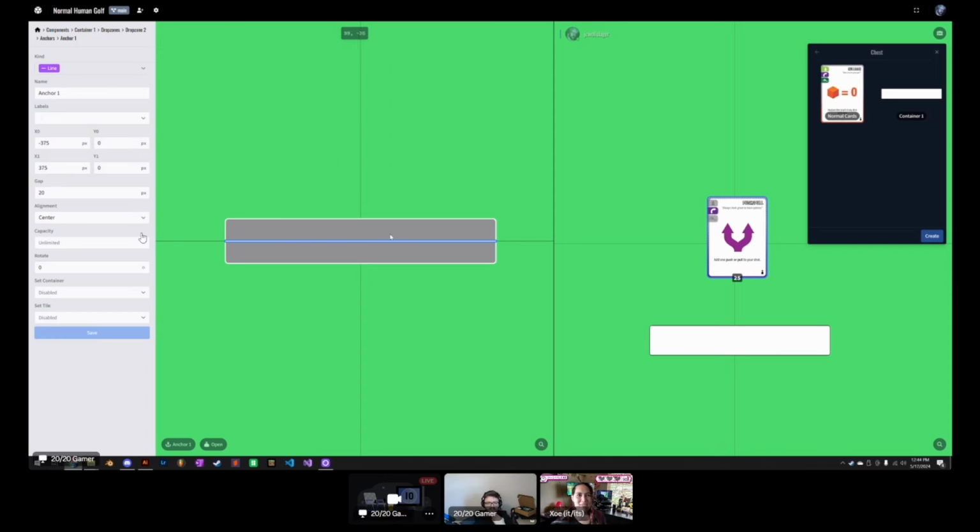So I've added this line anchor. And the last thing, at the very bottom of that anchor menu, there's the set container and set tile. What those do is they automatically flip or open containers. Containers could be open or closed, and this is useful for flipping your cards face up when they go into your hand, so people don't have to.